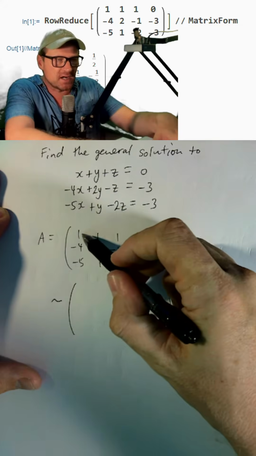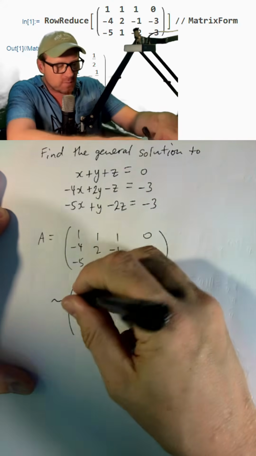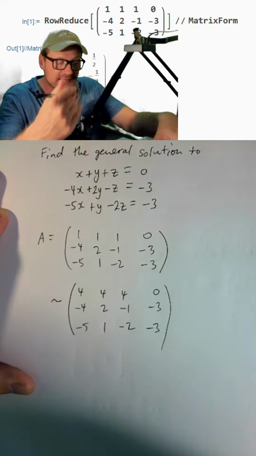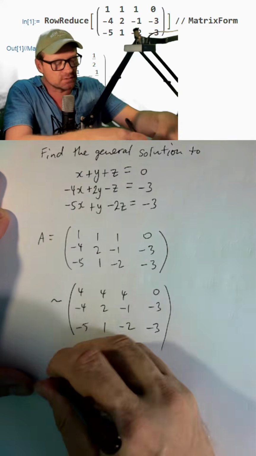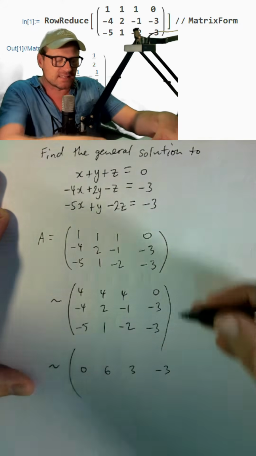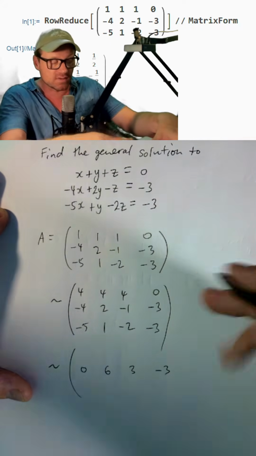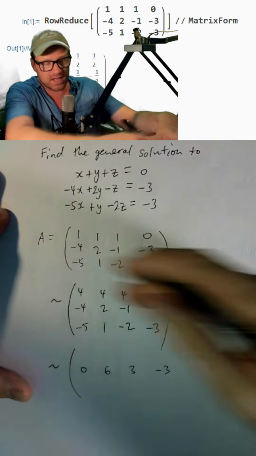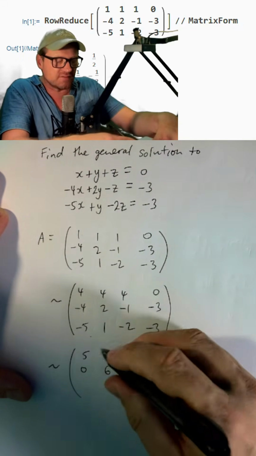Now we already have a 1 here, so we'll use this top left entry as our pivot. So let's multiply the top row by 4. And so next, let's replace row 2 with the sum of row 1 and row 2. So we have 0, 6, 3, minus 3. Let's now replace row 1 with 5 over 4 row 1. So we cancel the 4's in there and we end up with a 5 in the top left, ready to deal with that bottom left entry.